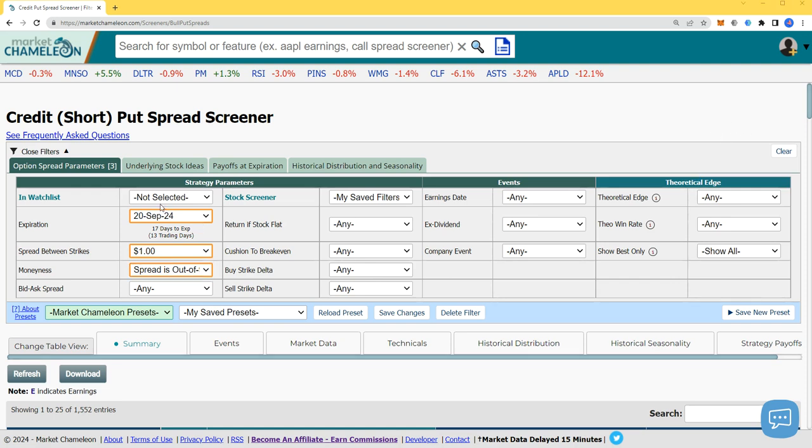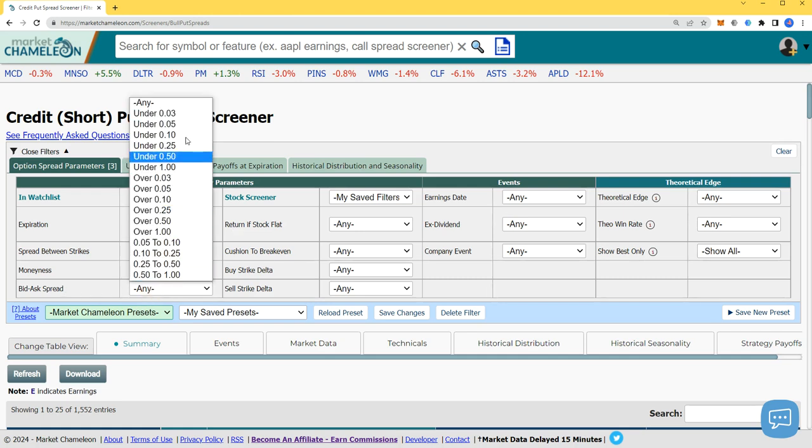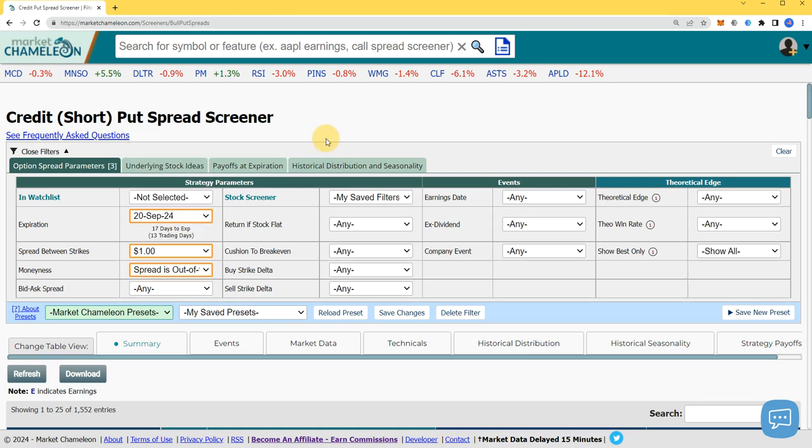So let's continue in the watch list. If you have a watch list and you just want to put all your Apple, Microsoft and stuff that you like, go ahead. I have a few, but I like to see all results. That's just me. Bid-ask spread: the tighter the spread, the better. There's more liquidity, but I'm not gonna mess around with that and just leave it be.